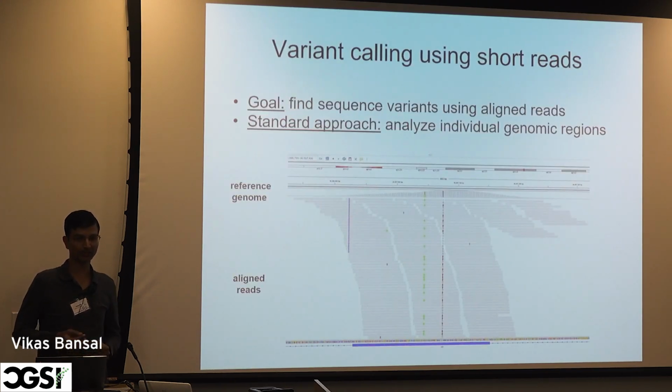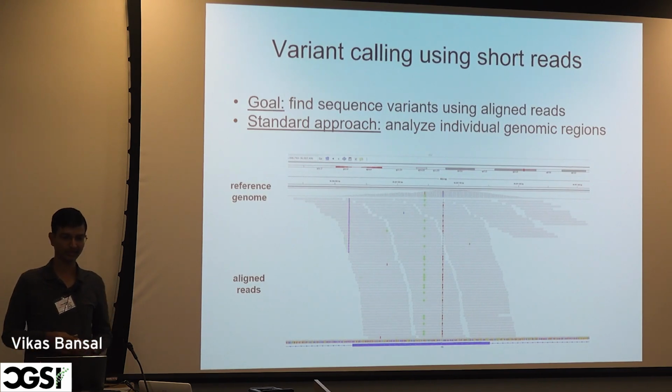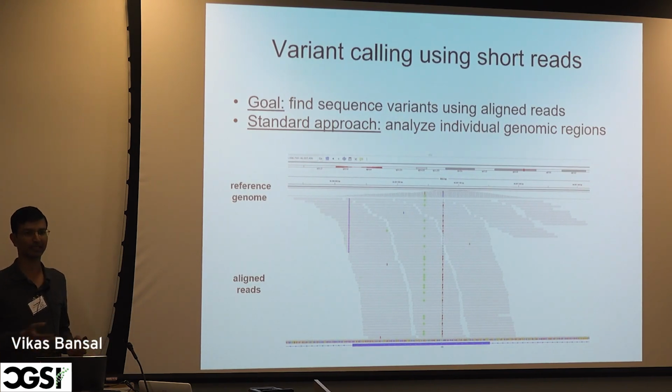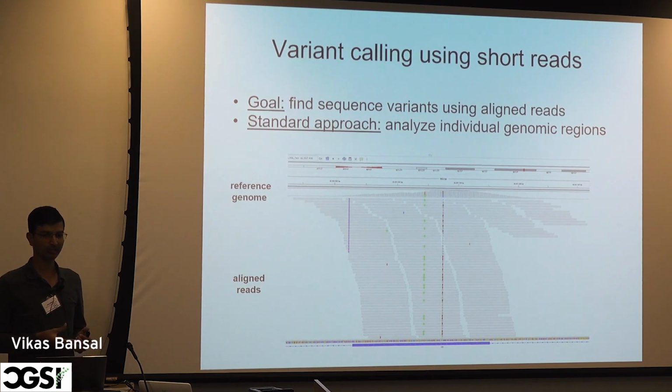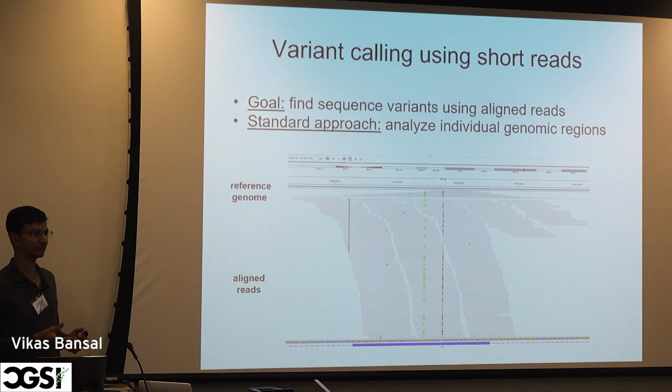Since Illumina sequencing generates short reads, the typical approach for analyzing DNA sequencing data from human genomes is to do variant calling. And what is variant calling? Variant calling is basically a computational process of comparing the sequenced genome, in the form of short reads, to a reference genome to identify positions in the sequenced genome that are different.